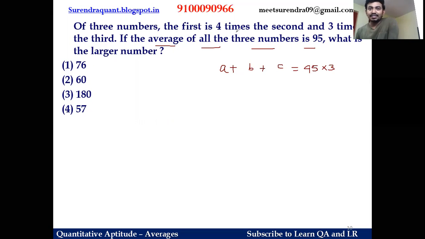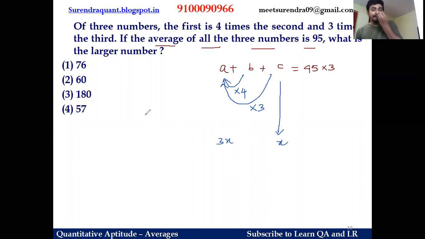Now guys, the first number is 4 times the second. If you want to get A, take 4 times the second number and 3 times the third number. So A is 3 times the third number. Now how do you convert all these variables into a single variable is the method. So let us consider the value of C as X. You can take anything as X. I am taking C as X. Now A is 3 times the third number, right? So 3 times X is 3X, which is A.